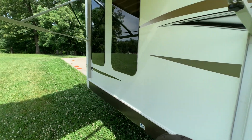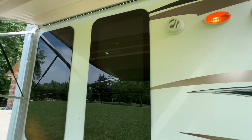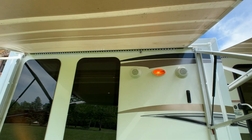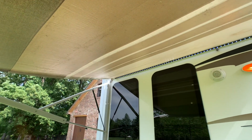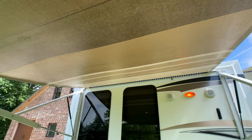See if I can get that gel coat finish. Easy to clean. Oh, frameless tinted bus style windows. The tint's probably going to be at 80% tint. Outside speakers. It does have dual awnings. The awnings are dirty. They need to be cleaned. I guess the owners didn't clean the awnings when they cleaned the camper, but anyway, a little soft scrub of bleach. I'm sure we'll clean them up pretty good.